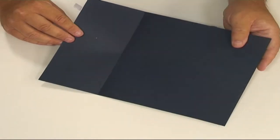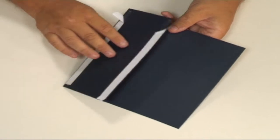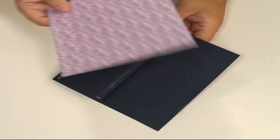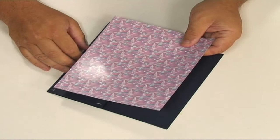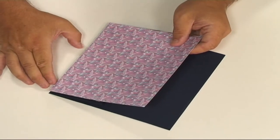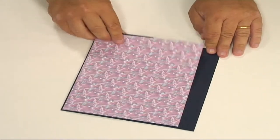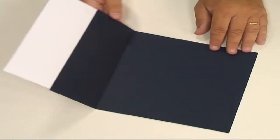I've taken a beautiful piece of navy colored card, creased it and folded it over. I've got some double-sided tape here that I'm just going to take off. I've taken some of the background paper and printed it onto a nice shiny card, and I'm going to position that onto the front of the card to get a nice square opening card like so. You can obviously put an insert in there if you wish.